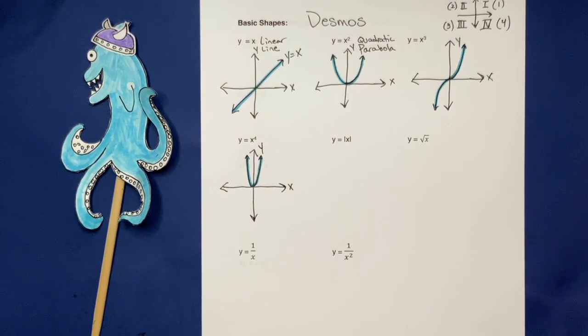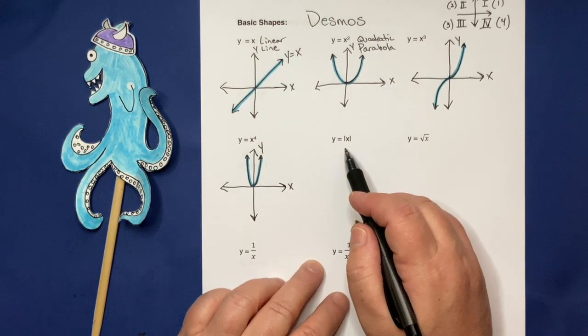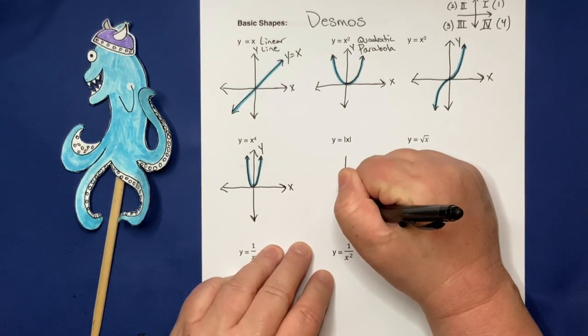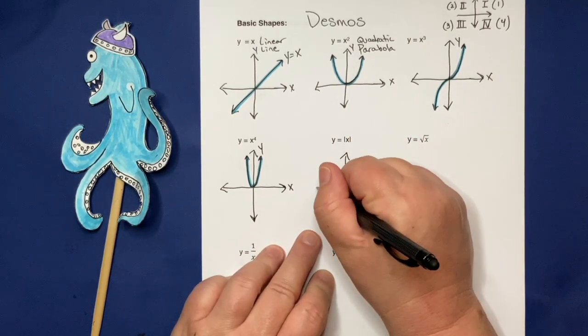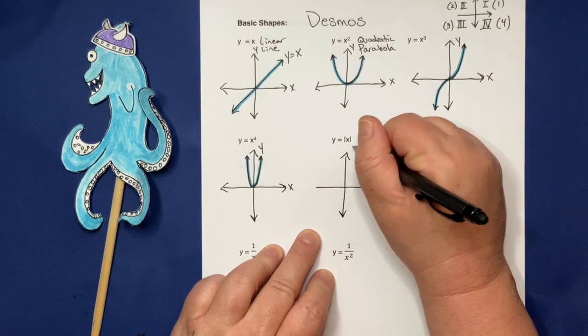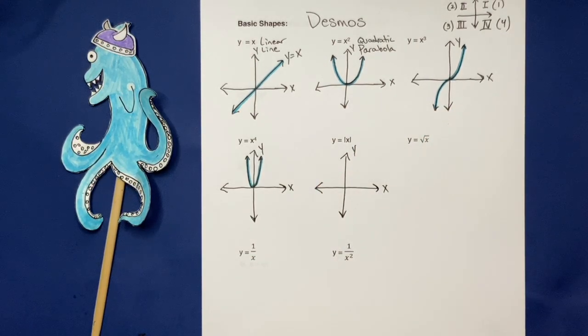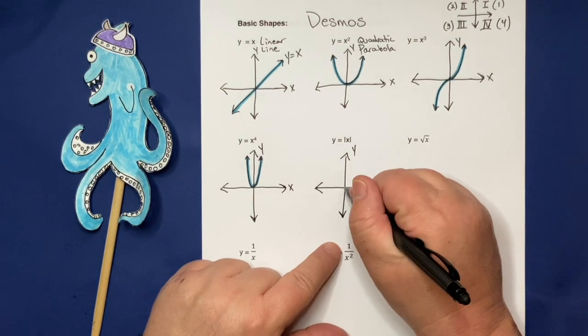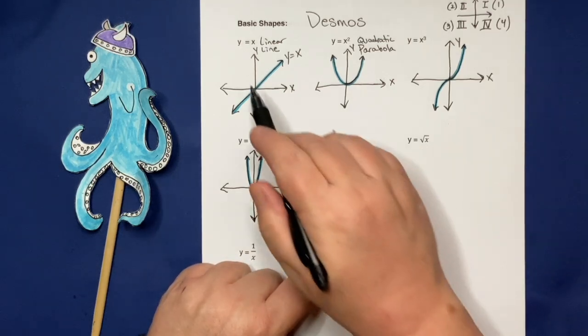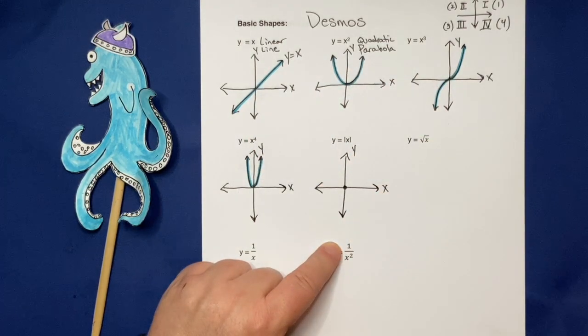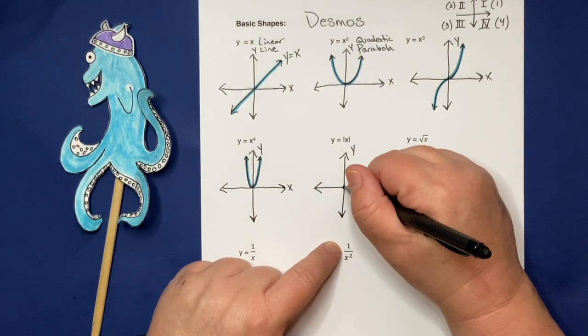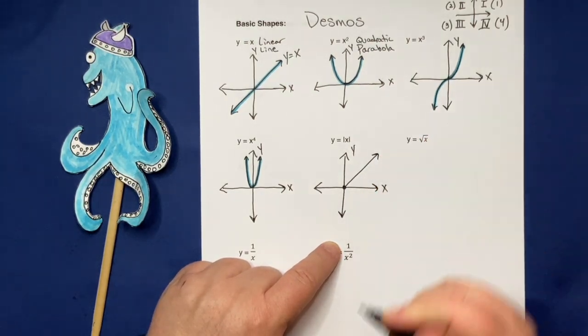And now we're going to go on to some interesting ones. This is absolute value. An absolute value, hopefully you're kind of already guessing, wait a minute, I bet that is even. And the answer is yes. Because what happens is you do have that point. So far, all of them have gone through the point 0, 0. So they all start at the origin. This one looks just like y equals x over here.